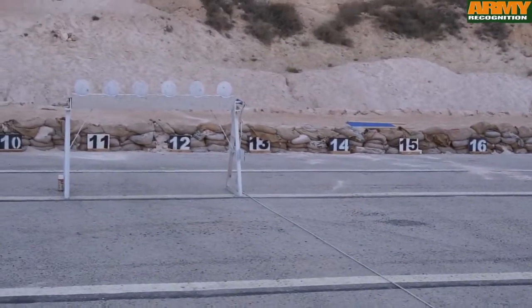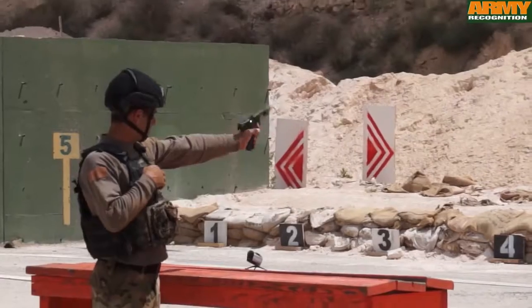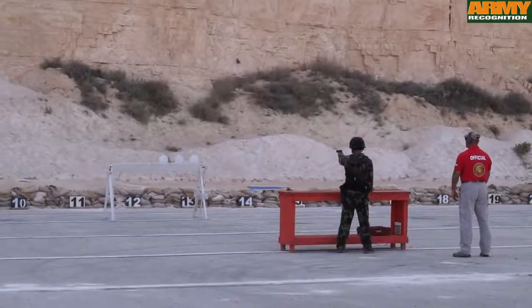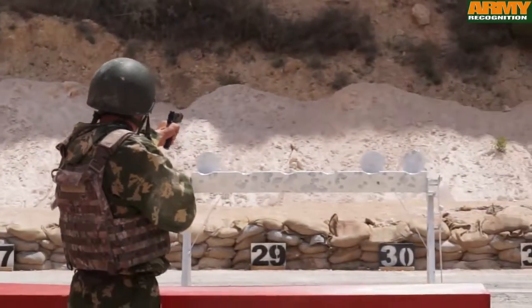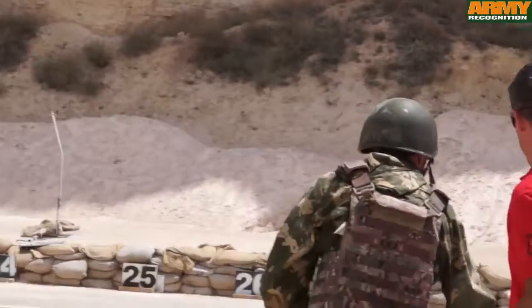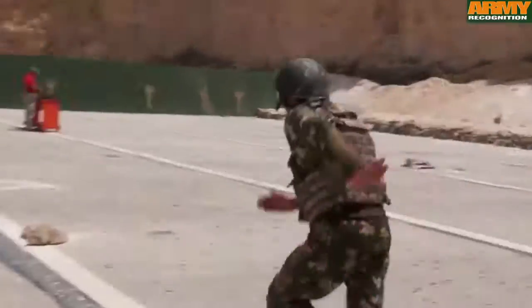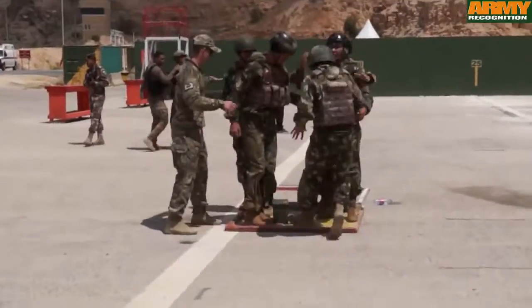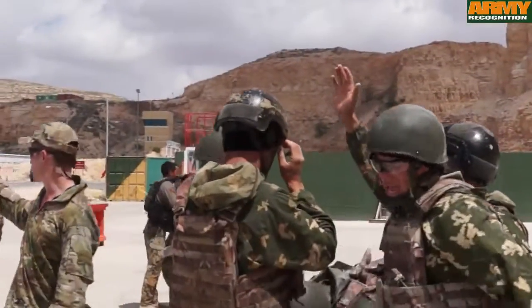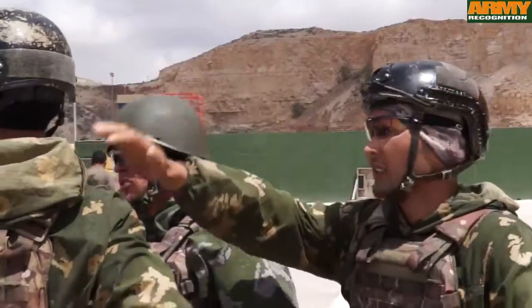Same distance on the pistol shoot, 10 meters. They'll be shooting a .45 caliber ACP, one of the King's signature pistols that are built here at KASOTC. And they'll shoot 6 rounds with what we call the support hand, the opposite hand that they're used to shooting with. Once they shoot all 6 rounds, they'll meet up with the team in the marked area, and then they'll be finished and the time will stop.